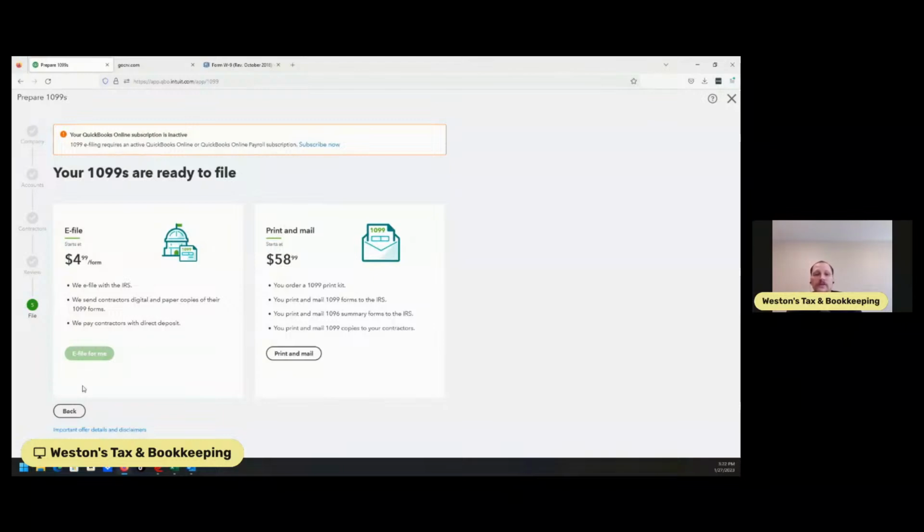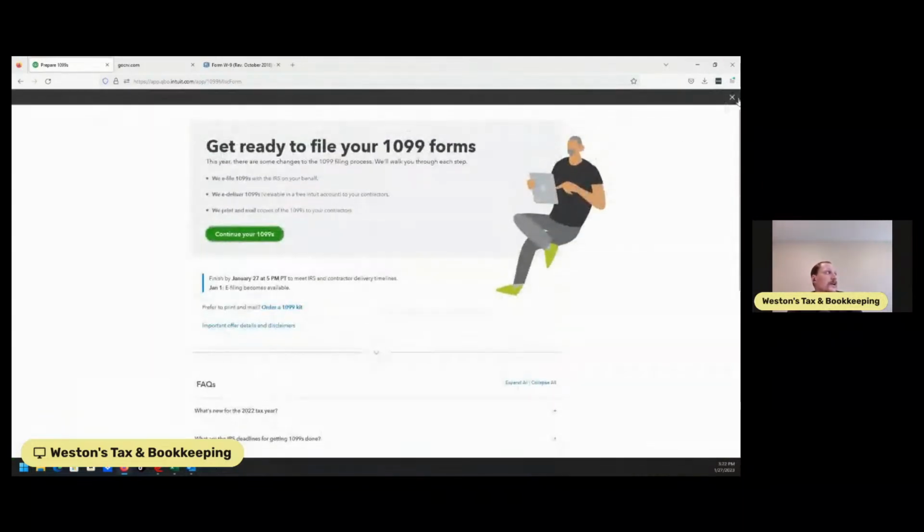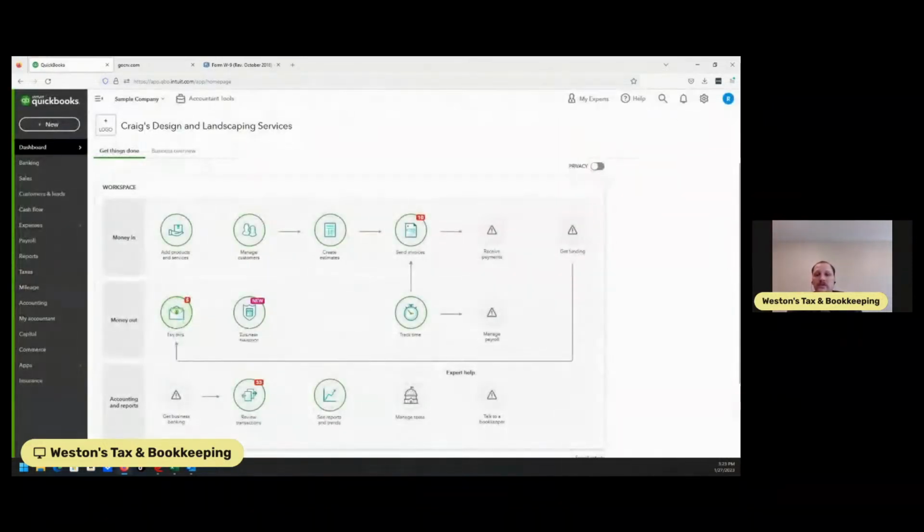Now, with that said, I do have quite a few people that I'm waiting on their stuff, so it's first come, first serve. And so that is how you would complete your 1099s through QuickBooks Online. Again, this was a sample company, so once I close out, everything goes back to normal.